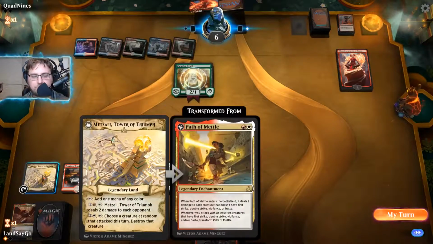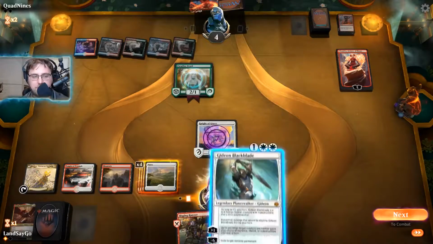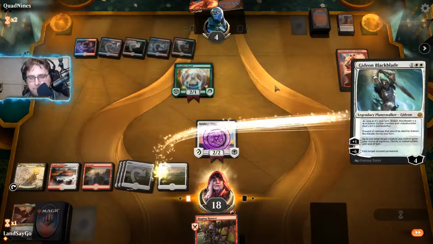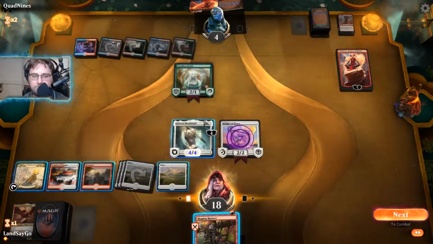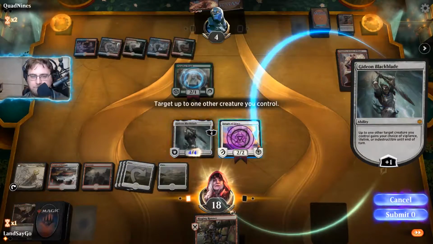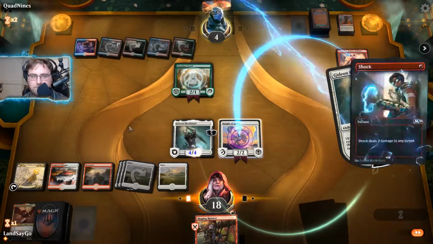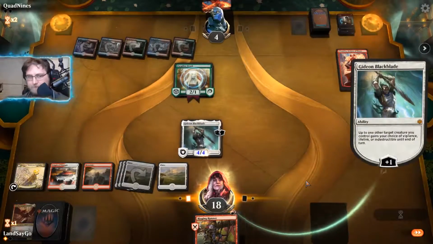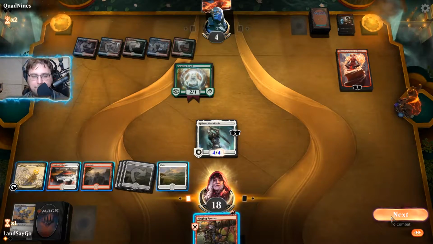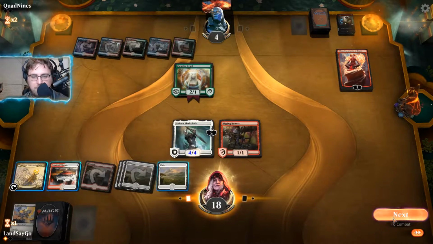Resolve. Ooh, Gideon's pretty good here. Gideon Jura, at your service. Target him. What do we choose? Nothing, apparently. Okay. I guess we'll get down our Ring Runner for blocks, and we'll pass the turn.